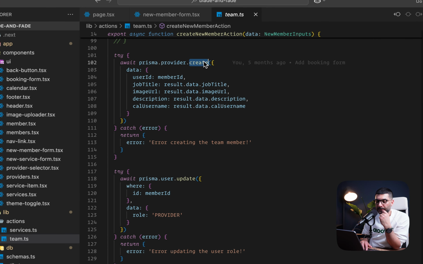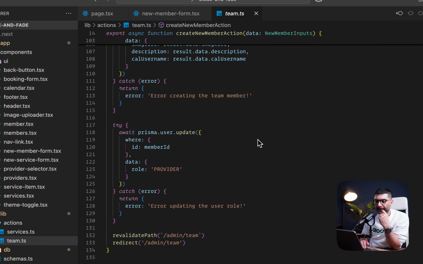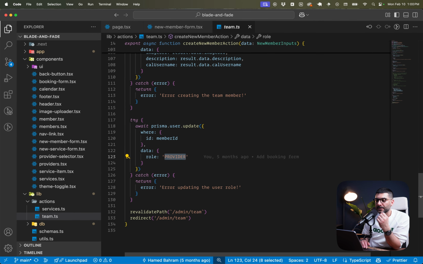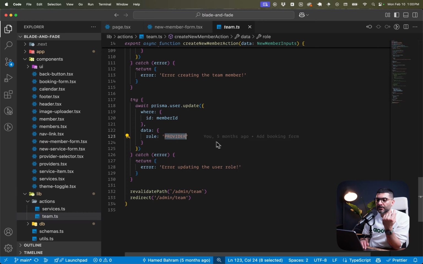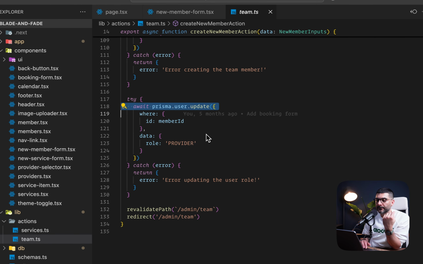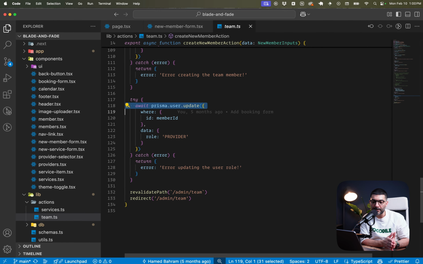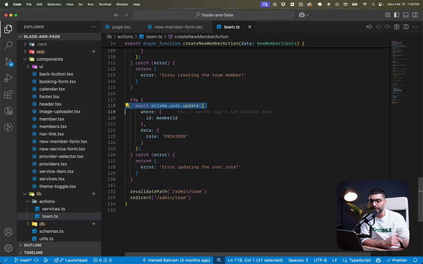So we're going to create our provider, and then we're going to update our user and put their role as a provider. Right now, we are just doing all of this inside of our data table. So we created the provider, then went back to our user table and said, this user that we just created a provider from now has to have a role of provider.